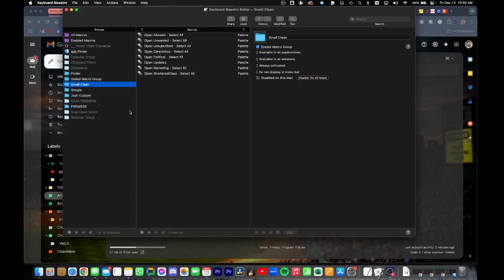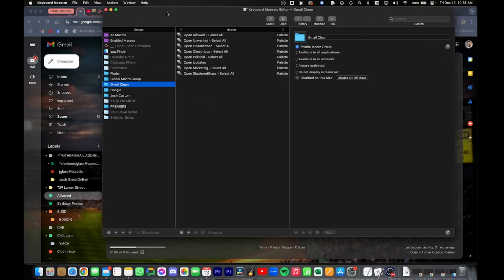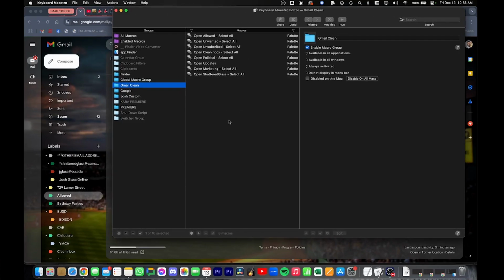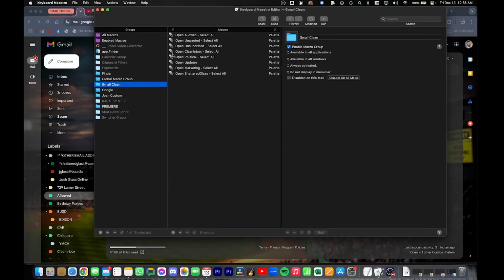I wanted to do this tutorial as a test. I made a macro in Keyboard Maestro, my macro editor of choice, and this goes through some of my Gmail labels and automatically types them in and selects them all. This is what I do when I'm trying to clean up new emails that have come into my inbox each morning. Actually, I'm going to start by triggering the macro so you can see the end result first, and then we'll reverse engineer this here.